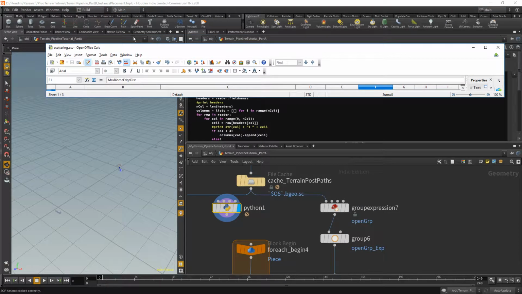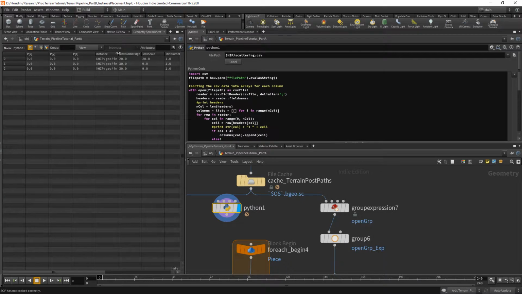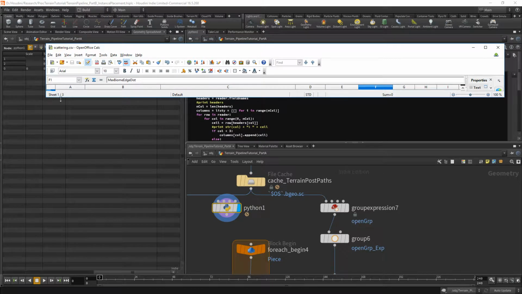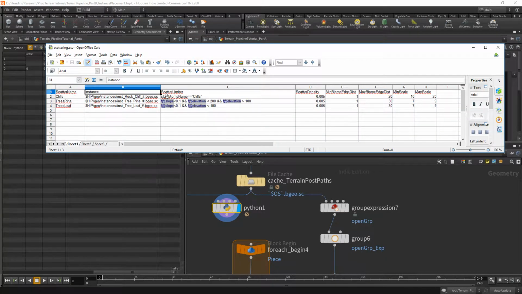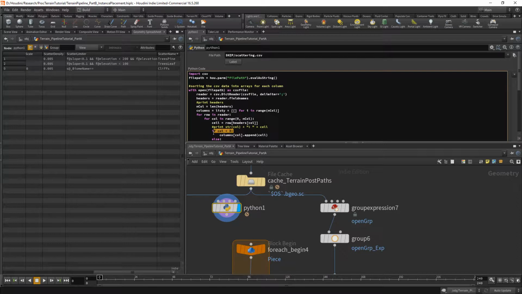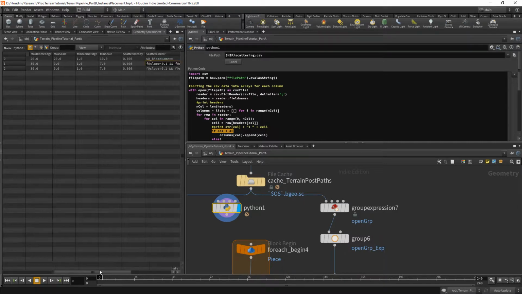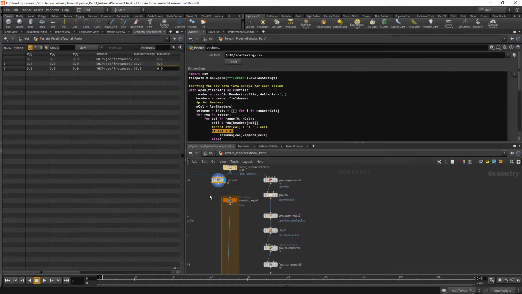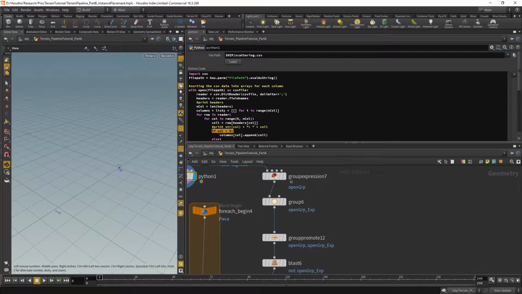So if we view them here, yes, we can see the instance and the scatter limit and the scatter name, which are 0, 1, 2, which is smaller than 3, in here, which are now string attributes, and the rest are float attributes. There we go. So now we have something to loop over.